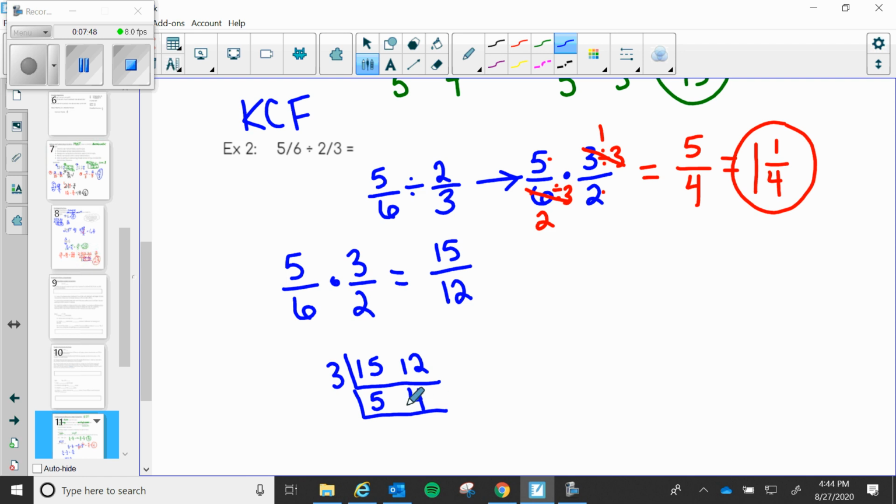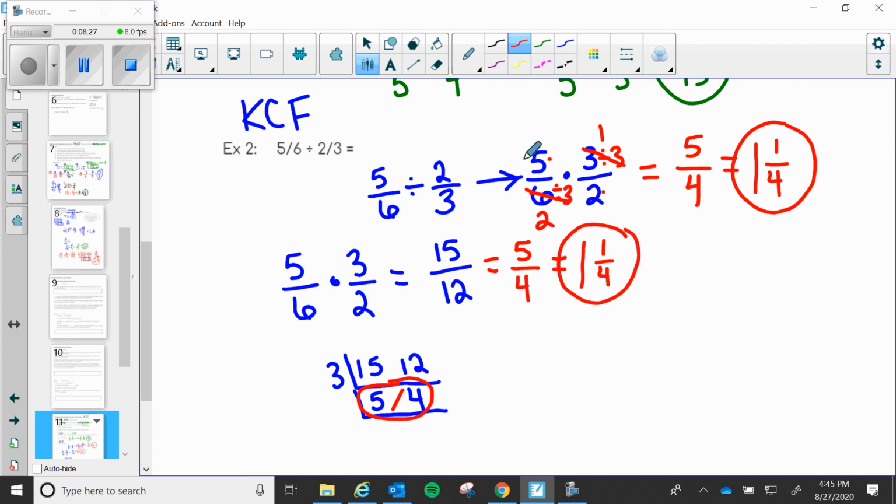Now, when we simplify fractions using GCF, your bottom row actually becomes your fraction. So when we simplify it, it becomes 5 over 4, which is exactly what happened up here when we cross simplified. So now you can see that you're going to get the same answer. There's just 2 different ways to get there when you're simplifying. Same thing, you see how many times your denominator can go into your numerator. In this case, it's only 1, and then you're left with 1/4.